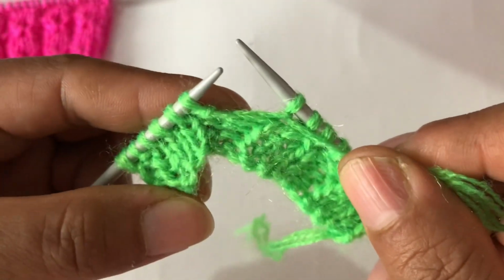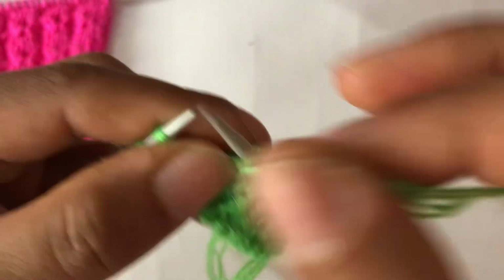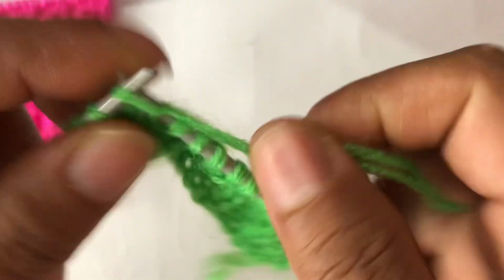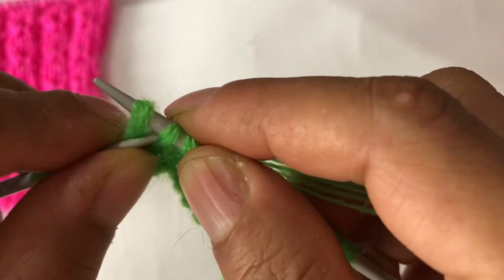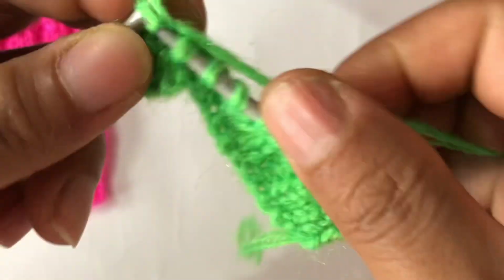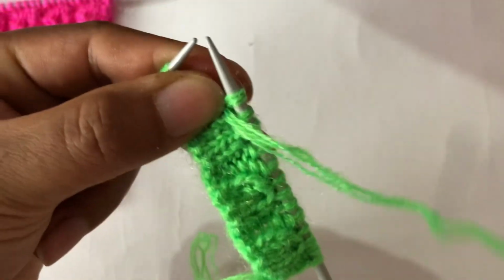And purl one. One more repeat: purl one, slip one knitwise, knit one, and pass over, and knit two together. And purl one, edge stitch, knit.